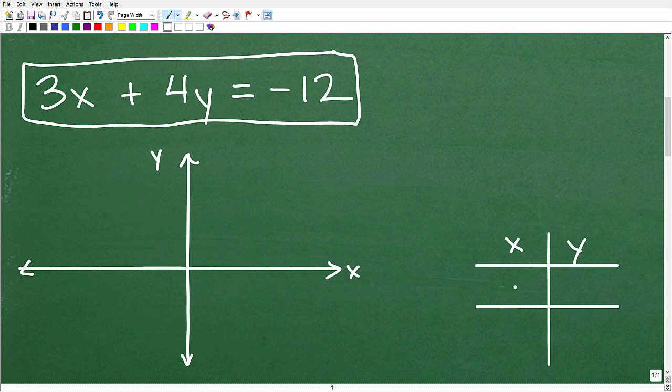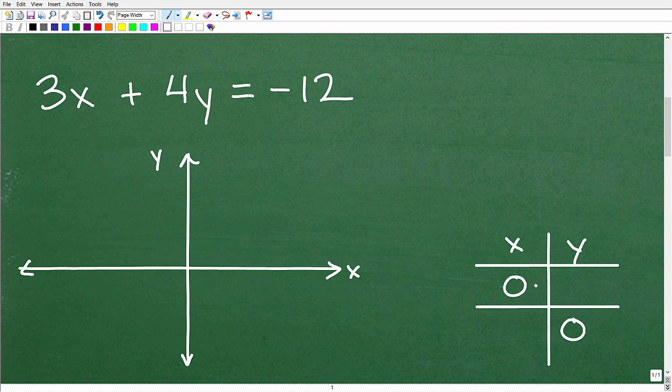So if I get this point and that point, I can graph the line. So this is the whole idea behind the x-y-intercept. So that's what we're going to be going for in this problem. So how do we do that? Well, we're going to use a table of values. So here's how it works. All right, I'm going to put a 0 here, x and y. I'm going to put a 0 for x and a 0 for y. And then I'm going to get these points. You'll see how this works here shortly.